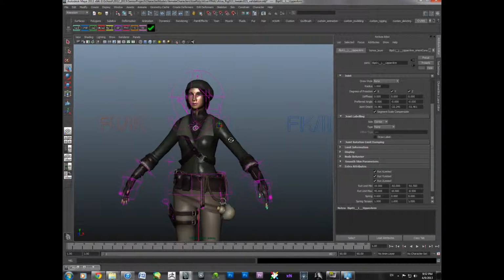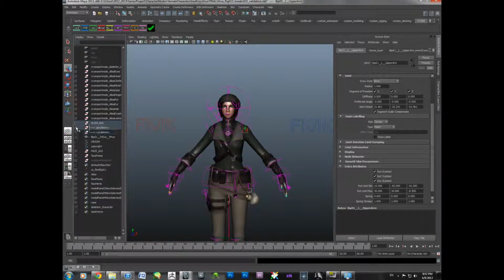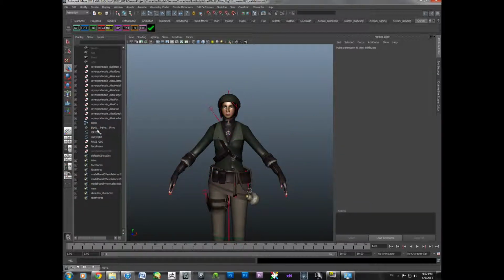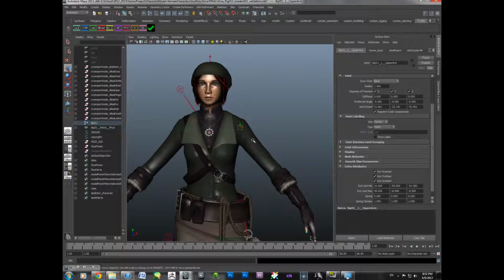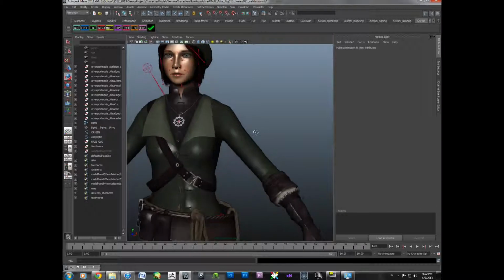For this part, I usually have two windows of Maya open at the same time. I have one where the controls are all there and one where they're not, because this part won't work otherwise. But for the sake of demonstration, I'm going to be destructive and delete all my controls except for the bones, just so I can show you how this works. Okay, I have the controls all gone now. If you want to know how to do that, just hit the plus and minus keys to change the size. In any case, I'm just checking that the binding is good.